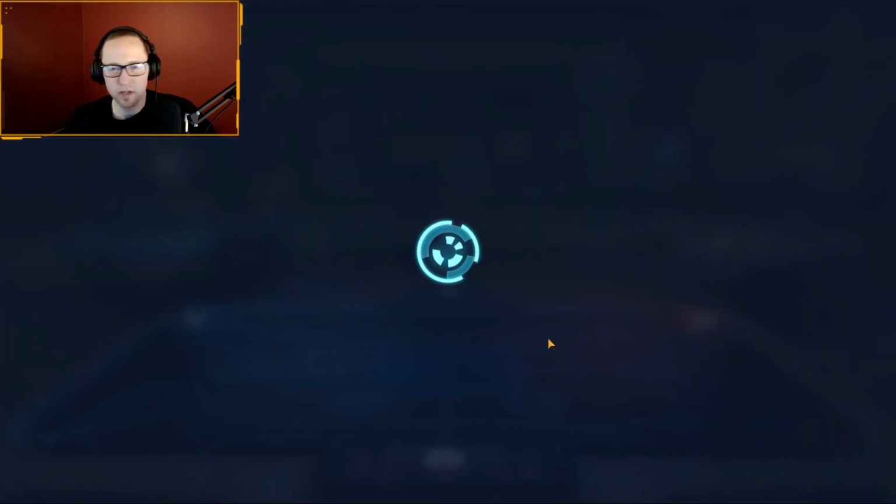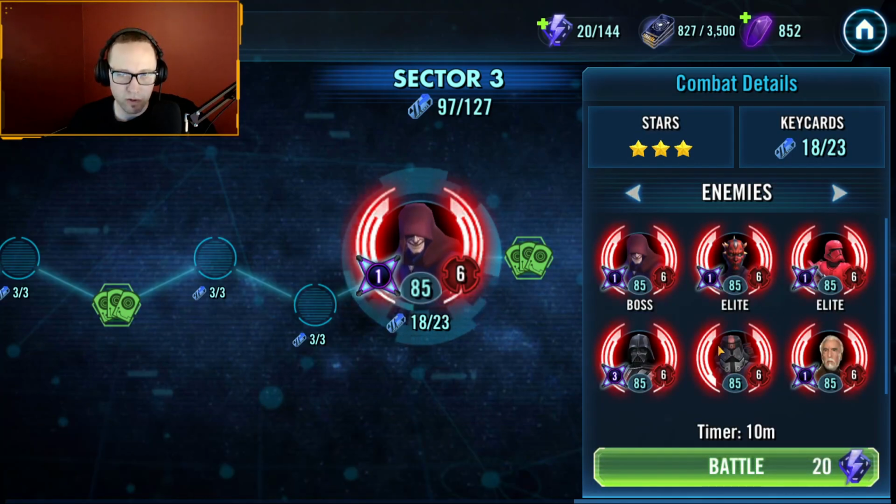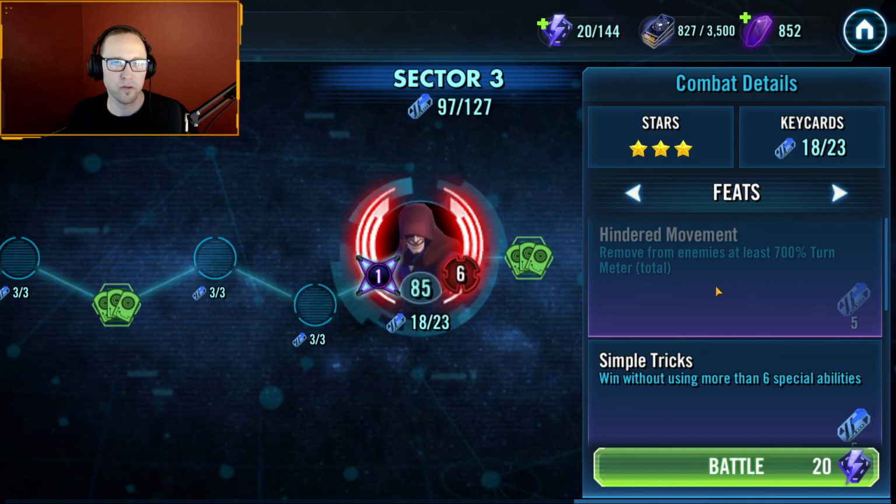I do have to give a shout out, if he's watching this, to one of my subscribers who commented on the 700% turn meter removal feat in Sector 3. Now, I put out a video showing a Darth Vader-led Empire fleet that took a lot of finesse to get it done. You don't have to overthink it, guys. I way overthought that one. As you see, I got it here this morning using Separatist droids. So Grievous, B1, B2, Magna Guard, and Watt. Basically, the strategy is target lock everybody and then just pick on the person with the most turn meter until they're dead.